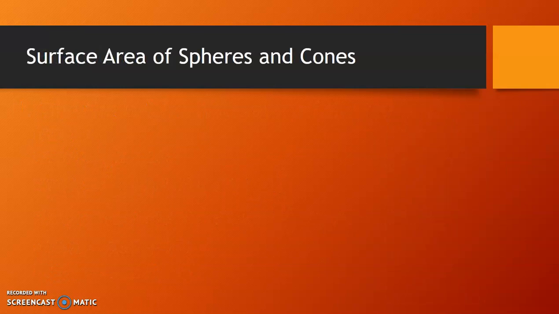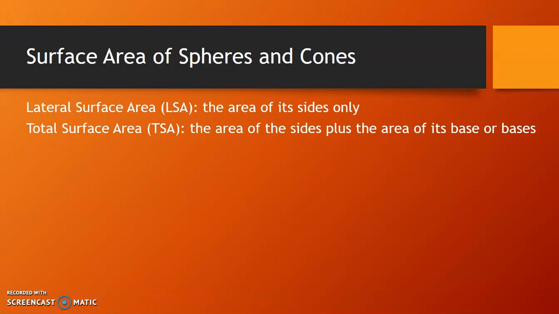Getting into spheres and cones now. Again, the lateral and the total surface area is talking about the same type of things that they were with prisms and cylinders. For a sphere, spheres only have total surface area. They don't have lateral surface area because a sphere is just a continually curved surface. Okay, so there's not going to be a separation between a base and the sides because there is no difference there. It's all just one big piece. That formula is 4 pi times r squared.